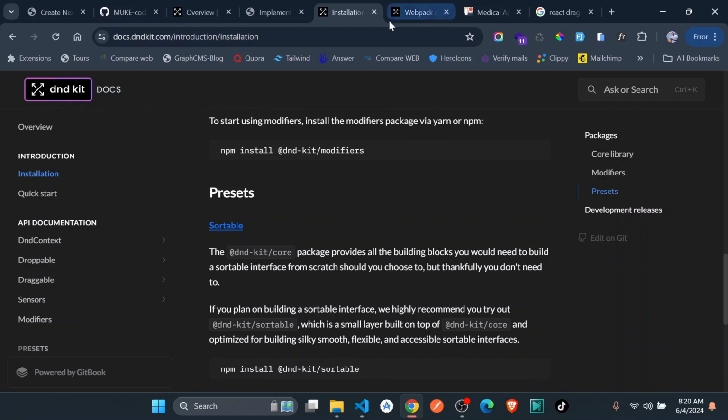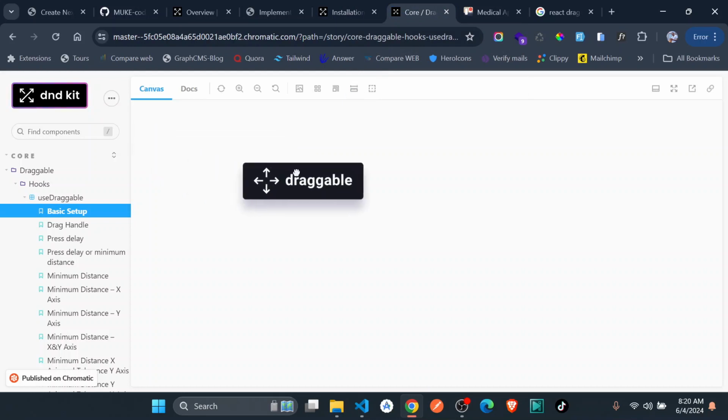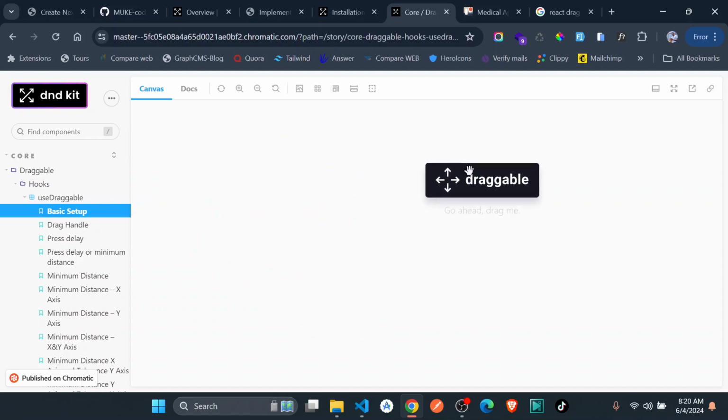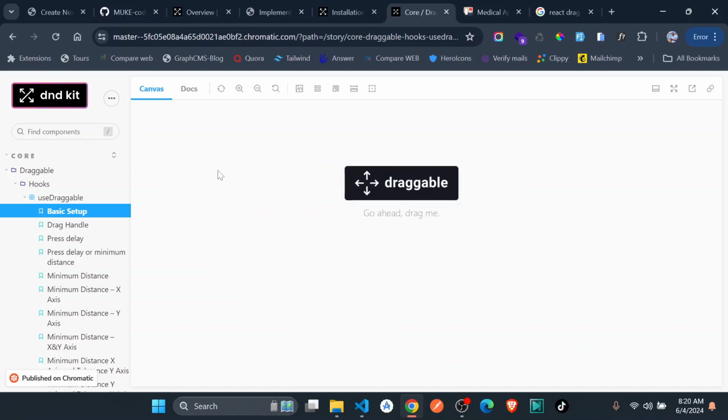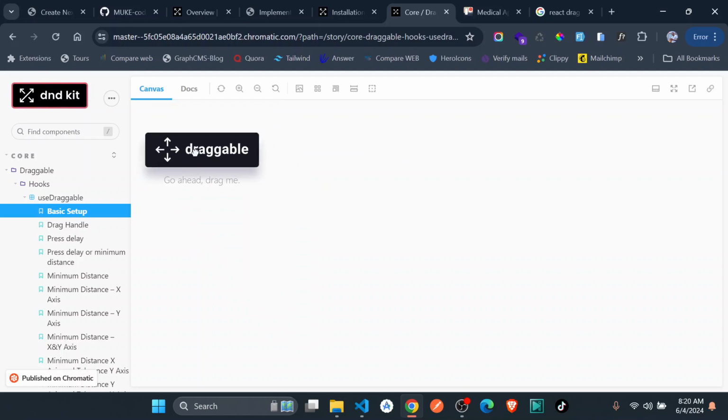I don't know why. Even when you go to examples, they have this basic setup, which is for actual drag. So this drag itself might not be something you're interested in. Like, if I drag this to here, then what?